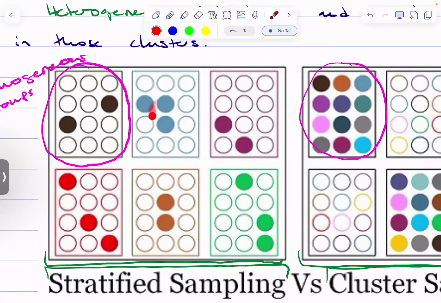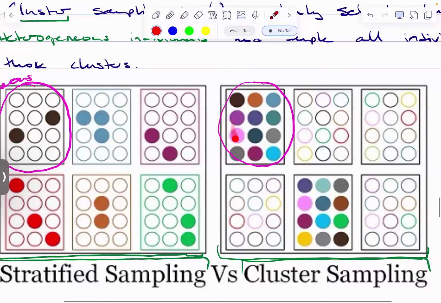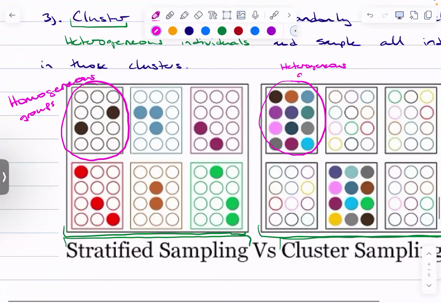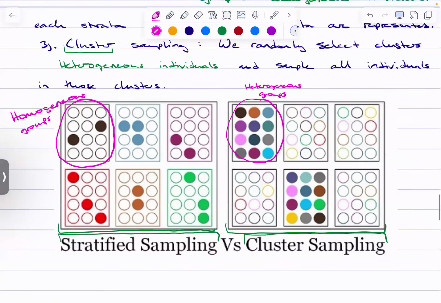But this one, all these individuals are blue, kind of similar observations. Whereas here, I have these heterogeneous groups. That's the difference between clusters and strata.